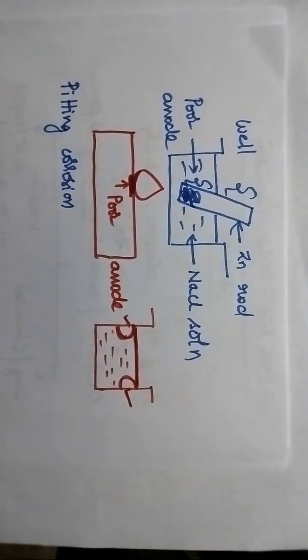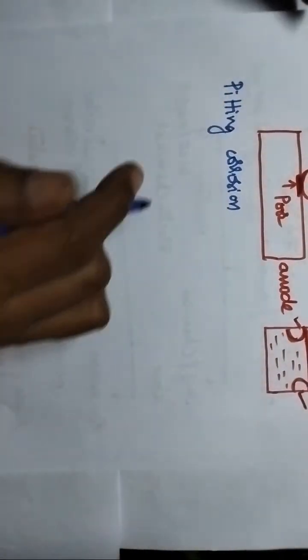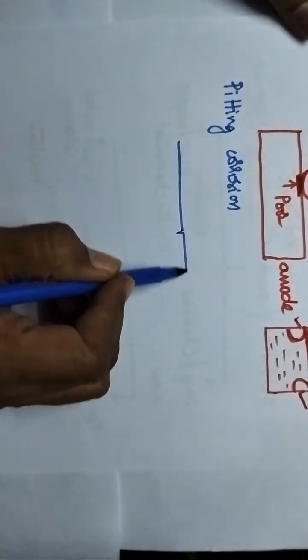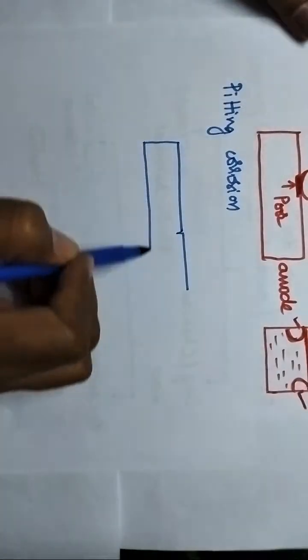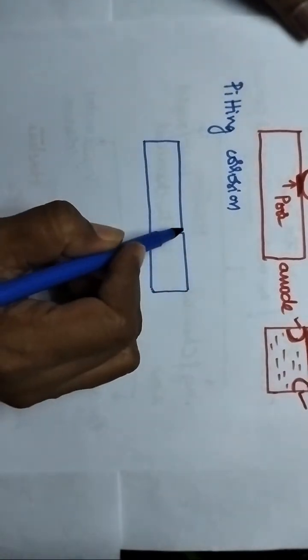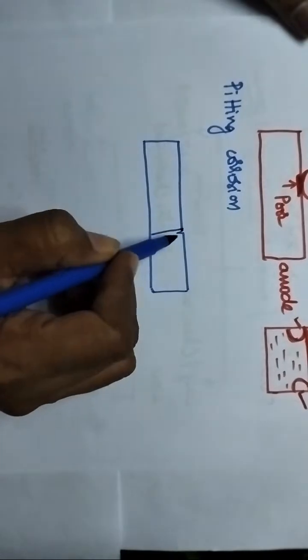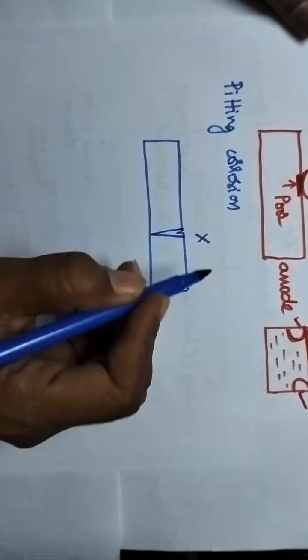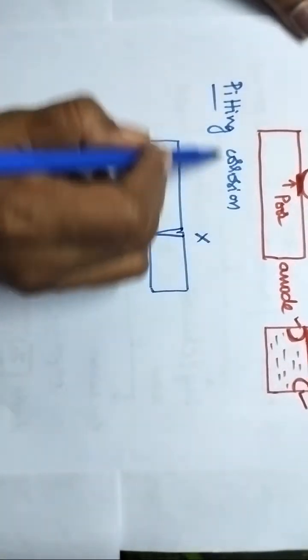It is difficult to identify and also it is the most dangerous form of corrosion. Whenever we consider any metallic structure, if a small pit is observed and we are unable to identify it, then corrosion takes place from that area and it is very rapid. So it is the most dangerous form of corrosion.